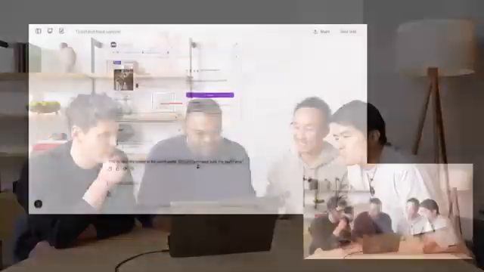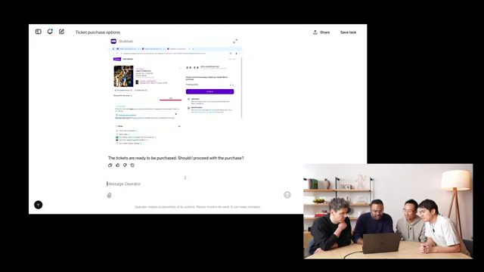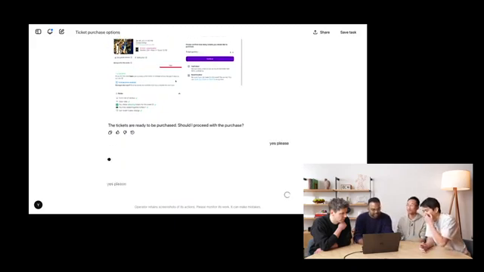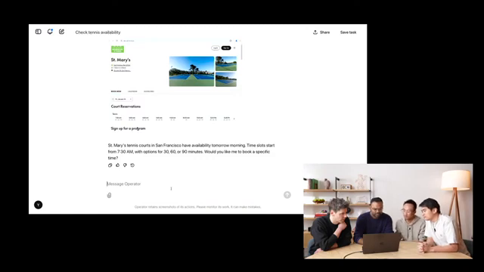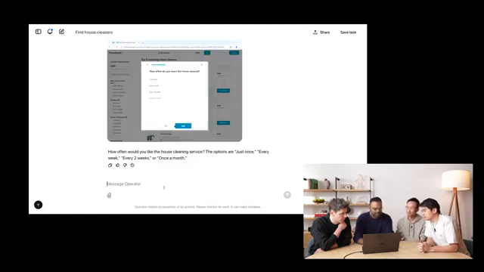Exactly. Should we check on the status of our tasks? Yeah, let's check on the status. Okay. So it looks like tickets are ready to be purchased. Yes, please. Okay. Well, that's happening. This is good. I can ask it to book it, but I'm just going to close it for now. Oh, just once, please.